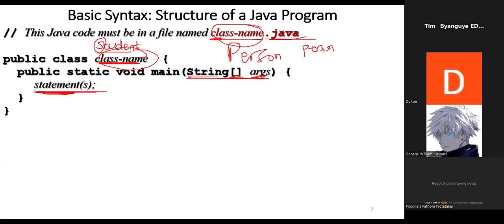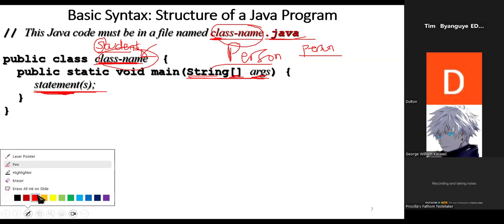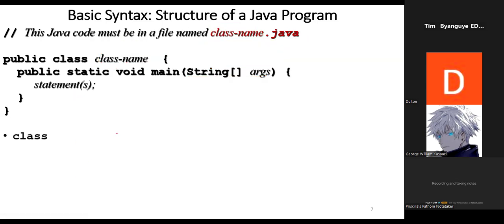They are case sensitive, meaning that person with capital P and person with small p are two different persons at that. So the name that you give your class should match the name that you give your file. And go on. So this is an explanation of what I've been saying while they were appearing.